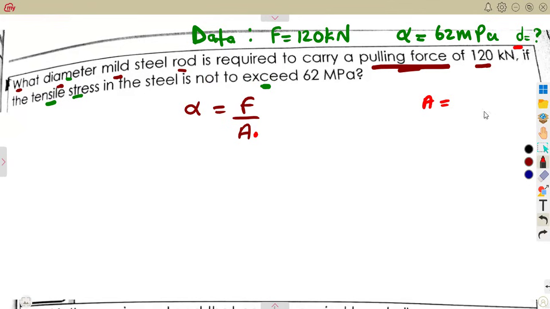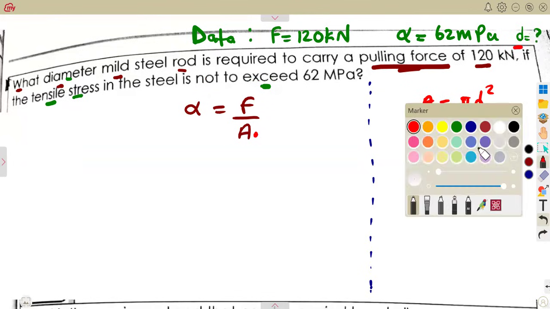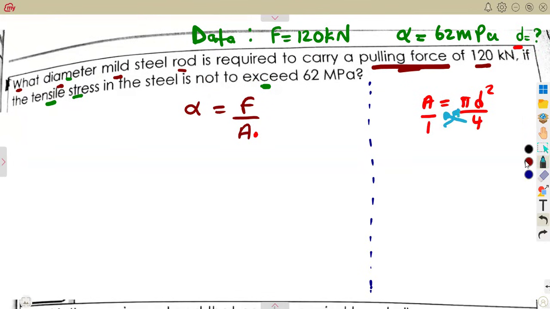So the area is going to be taken as pi d squared over 4. From there, we can understand that the diameter can be obtained. You can just make it the subject. Okay, let's make diameter the subject. In this case, I'm going to cross multiply. And now back to your mathematics: 1 times this, pi d squared, is equal to 4 times A, which is 4A. And now back to your mathematics N4, change of subject, maths N4, maths N3.